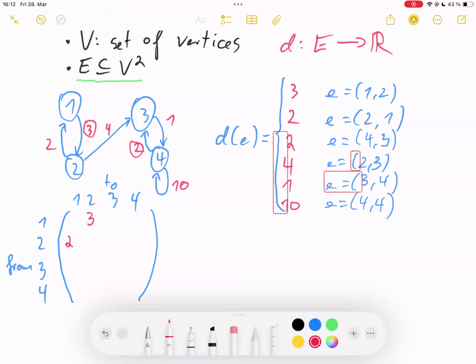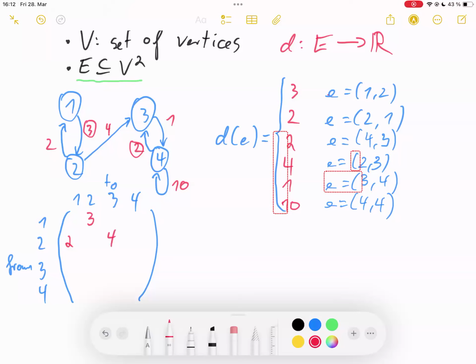And I saw the other question in the chat about how to define this function D. We'll look at that in a moment. But I'll wait for you to think about the adjacency matrix. So going from 2 to 3 is the next one, which has weight 4.